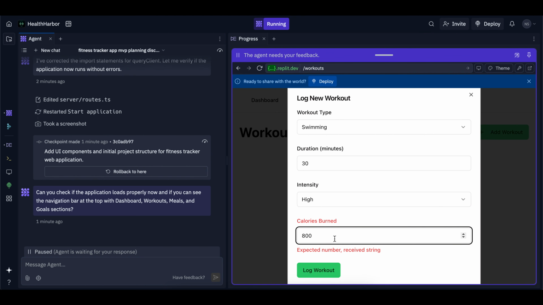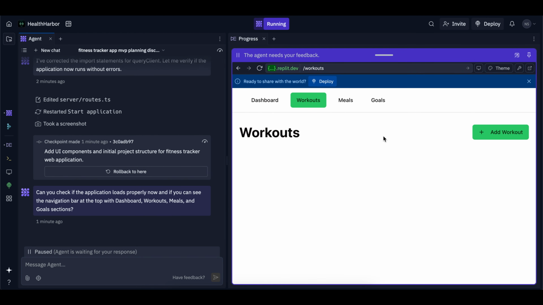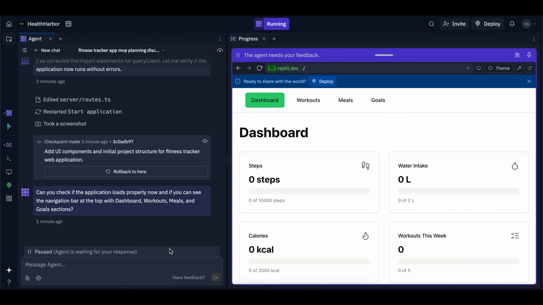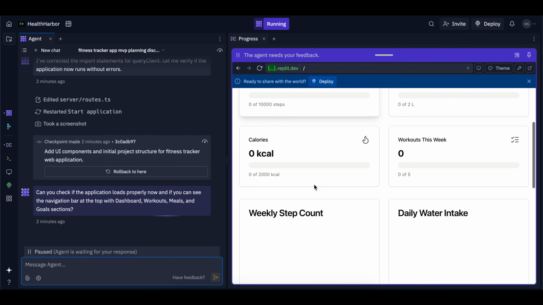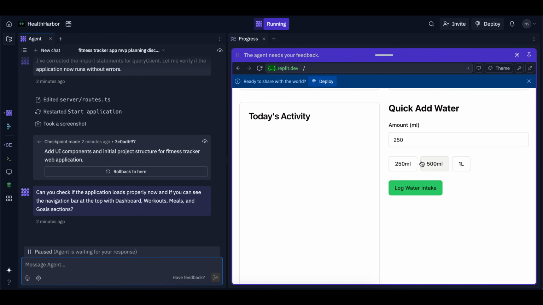It might give us an error right now. Expected number, received string. Why is that? How is that a string? But anyways, like I've taught you earlier in this course, all of these errors can be fixed by just mentioning them over here in natural language. I don't think we need to do that right now because we achieved our basic goal of building a functional fitness website. But if you do want to, for the purpose of making it work better, you can tell it that whenever I log, there's an error while logging water intake, and then we check what the error is.